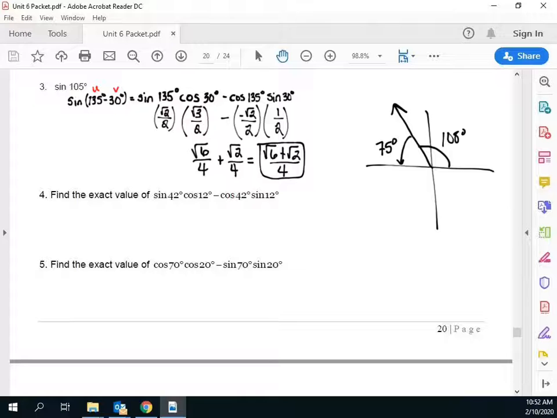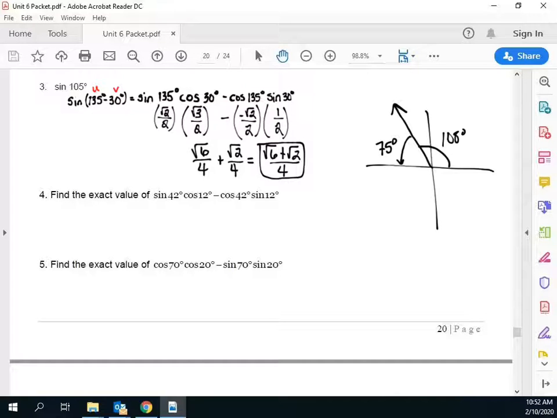Okay, so that's the reason why we got the same answers there. It just explains, guys, why we're getting the same answers: 75 and 15 are complementary, so the sine and cosine are the same. The sine of 105 and the sine of 75, the relationship is that 75 is the reference angle to 105. That's why it's the same. It's the same reason, guys, why we get the sine of 135 compared to the sine of 45, because the reference angle to 135 is 45 degrees. That's what I had you find.